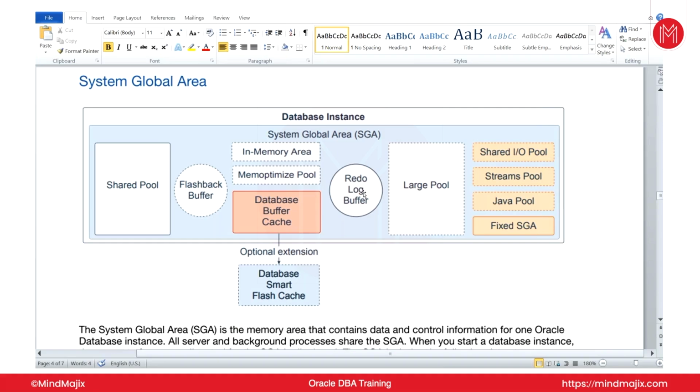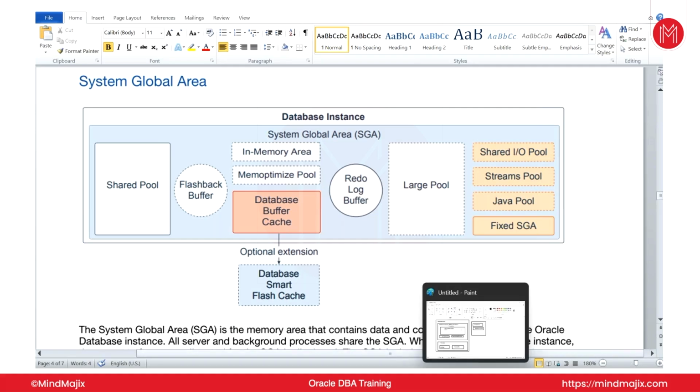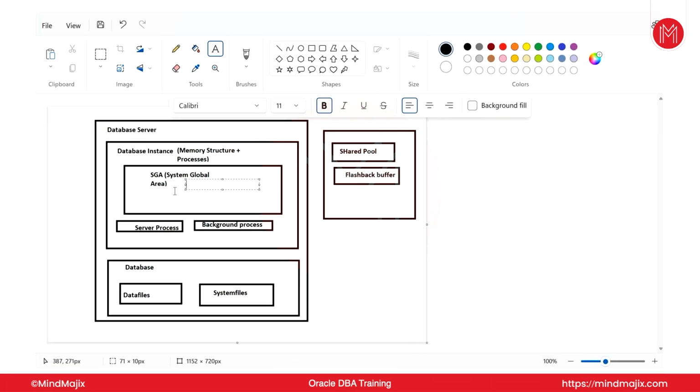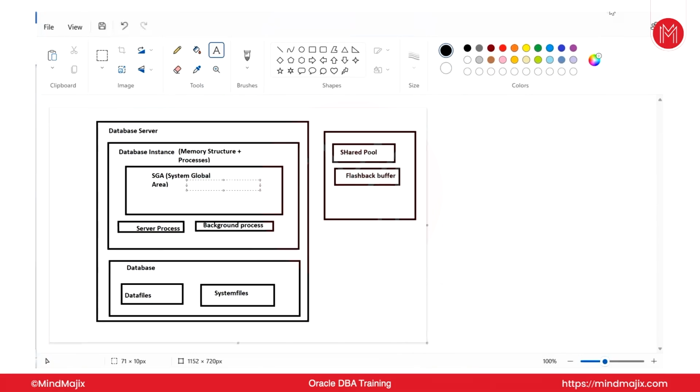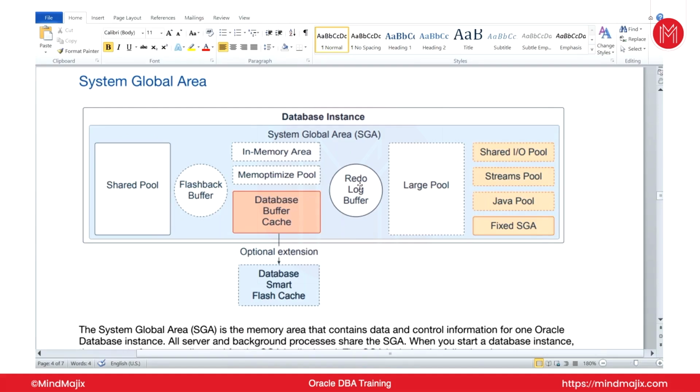Now, why are there two copies? When you have already stored the data in the buffer cache, why are you holding records in the redo log buffer as well? The data is written to the data file from the redo log buffer and from the database buffer. There is a background process which writes the data from the redo log buffer to the redo logs.